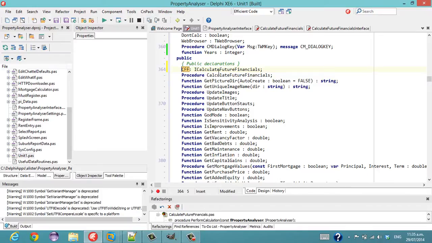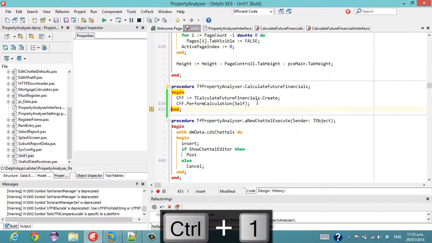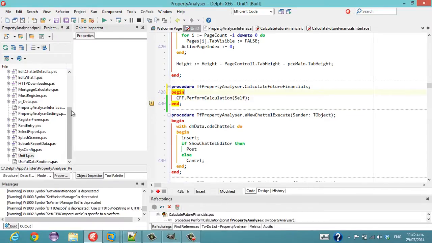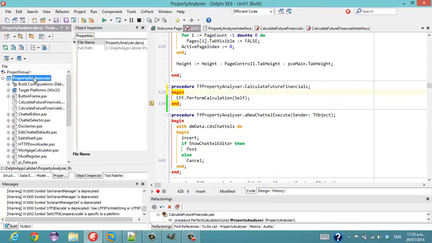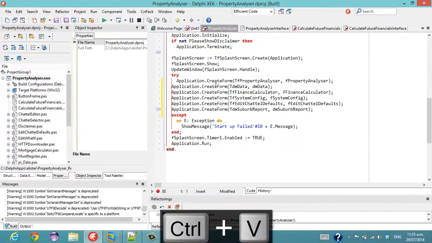And go to our main form. Let's go back here. Not main form, but our main unit. And inject that dependency.